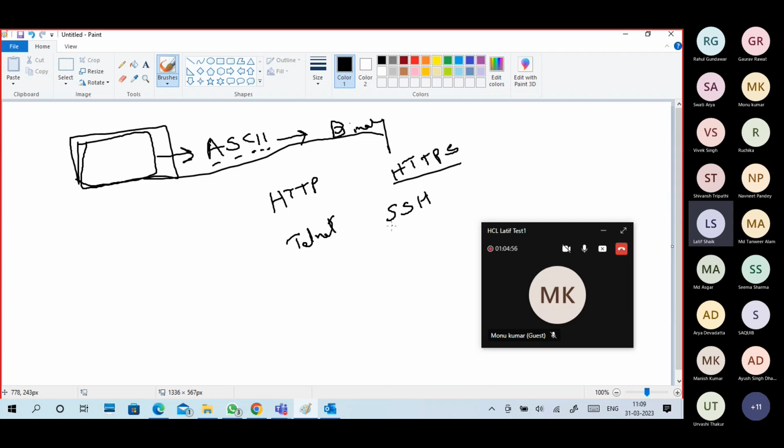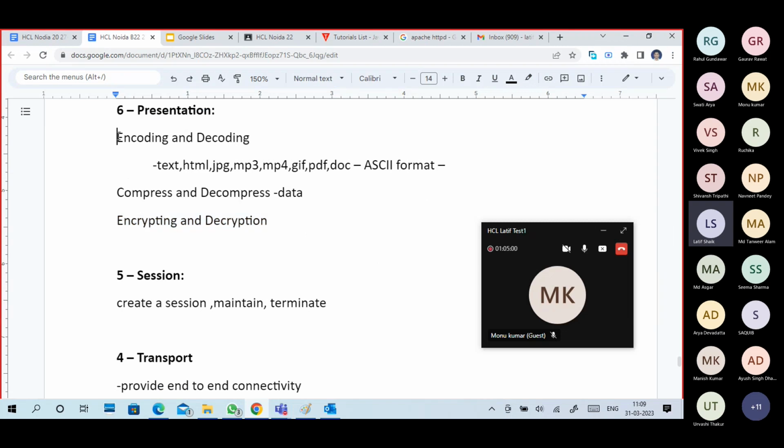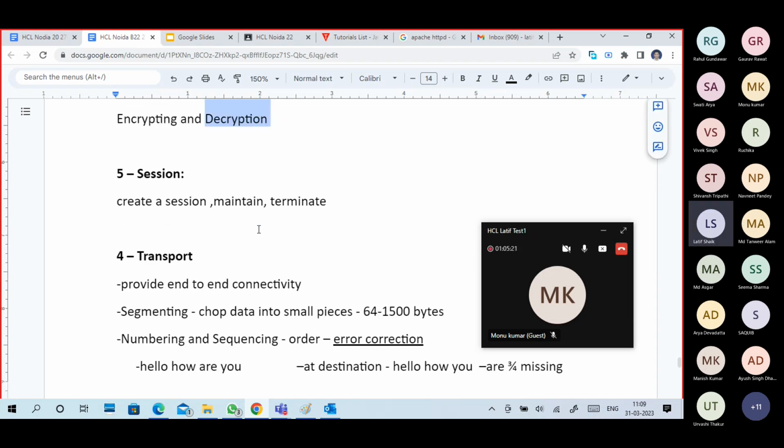So data is encrypted at the presentation layer only. When you are sending, it is encrypt and send. When you receive, it is decrypt and receive.